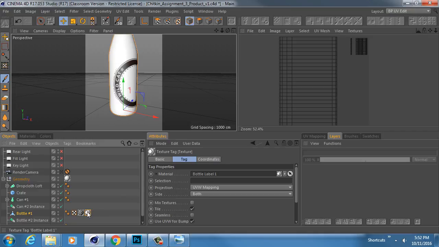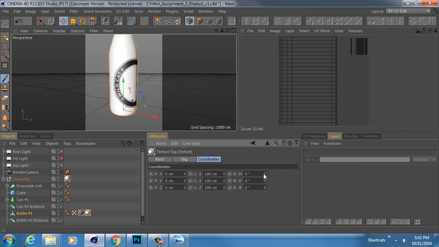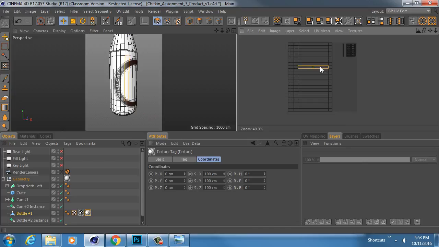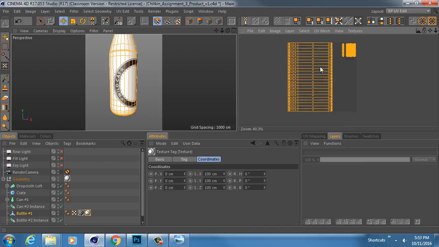So with the texture tag selected, is this going to work? Tag on UV mapping? Nope. Alright. So I'm going to try to rotate my UV map, because I want to solve this in the hardest fashion, just so you guys are experienced with it.